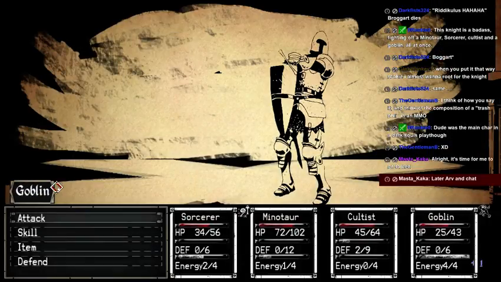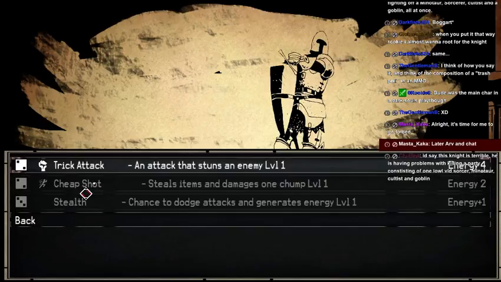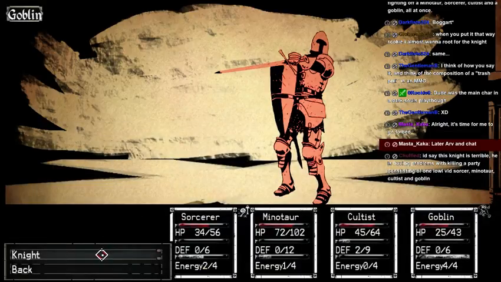I need him in... Actually, wait a minute. I probably shouldn't have done that. That was dumb. That was really stupid, what I just did there. Oh well. Okay, I need that trick attack. I need him stunned.